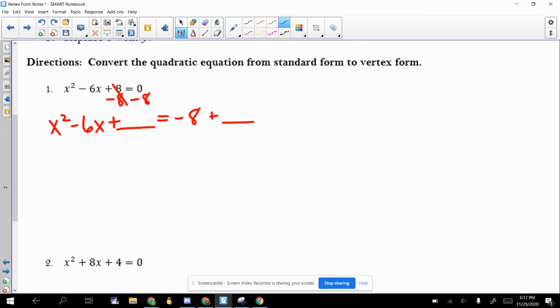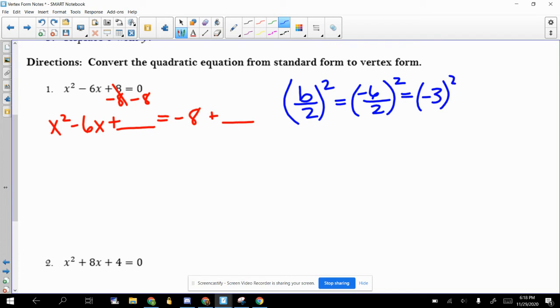Okay, so then remember this next part to fill in those blanks, we need to do b divided by 2 and square it. So your b value is negative 6. So then you would do negative 6 divided by 2 and square it. Negative 6 divided by 2 is negative 3. So then negative 3 squared, be careful, this is why I use the parentheses. A negative 3 squared is actually a positive 9. Okay, so that is what will go in your blanks. So positive 9, positive 9.